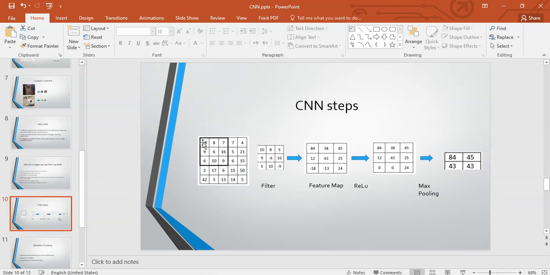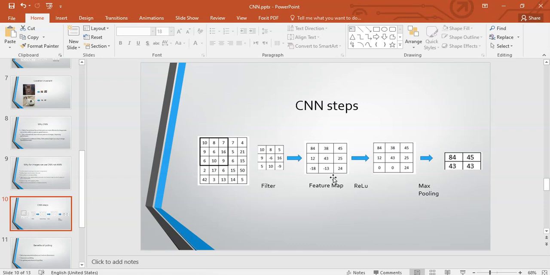This is the original image, and this is one of our filters, or one of the features that we want to use. It will go over the image and make the feature map. The feature map is the original one after applying the filters on it.